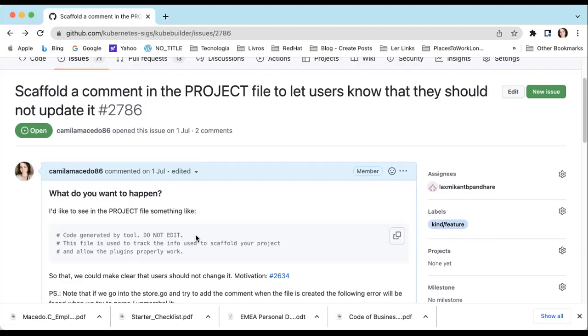Oh, I'm never saying that the tool should do the refactor for you. I'm going to do the refactor on my own, and I just want to inform the tool, hey, this is the new path. The problem is that the tool doesn't honor it. I did the refactor manually, and now I can't create new webhooks, for example, because the tool thinks the path is something else, regardless of what the project file says.